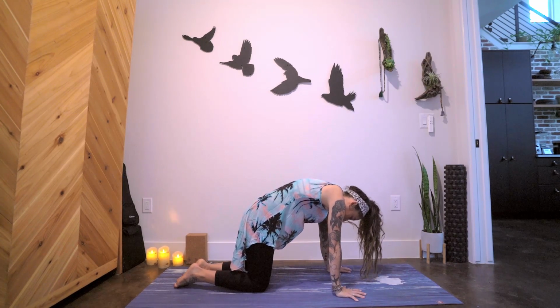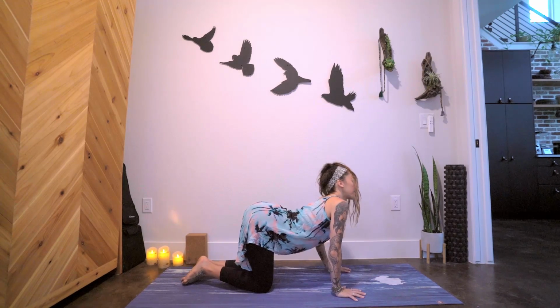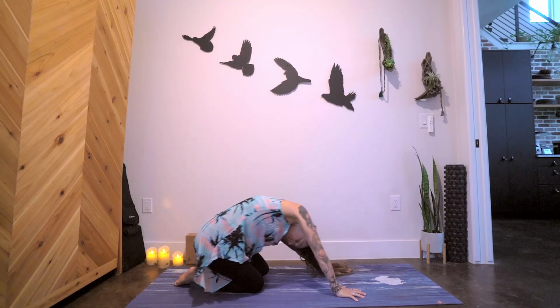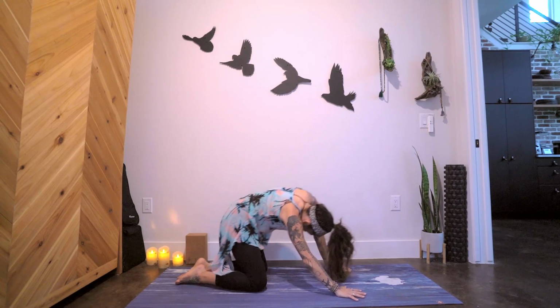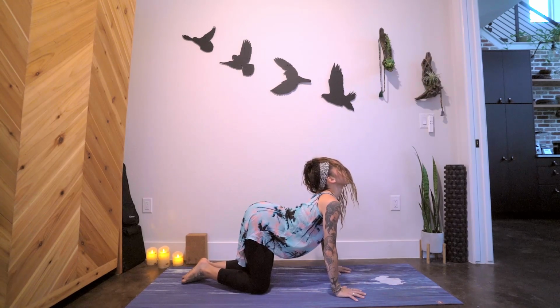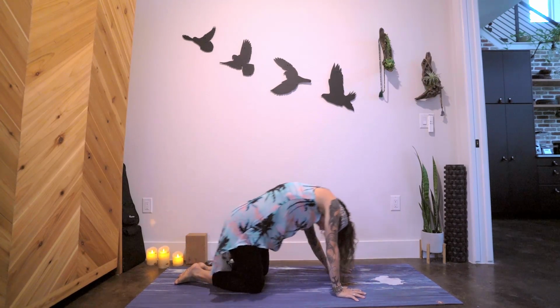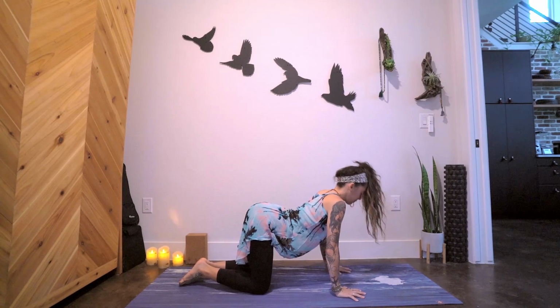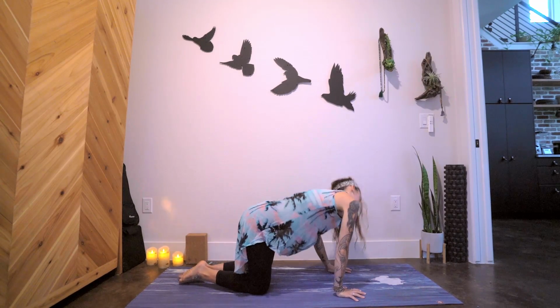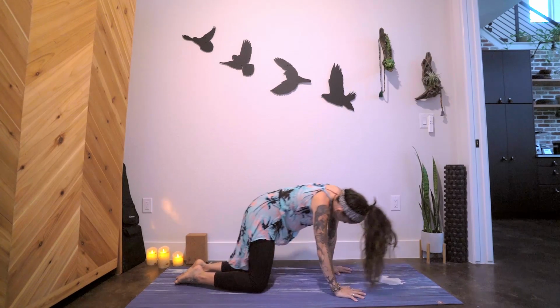Any natural movements here? Inhale, belly drops. Exhale, you might want to round the hips back towards the heels and forward and just begin to find some natural movements for the next 4 rounds of breath. No right and wrong, just explore. One more round.